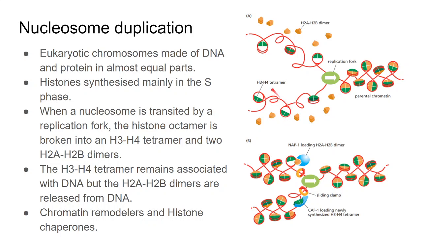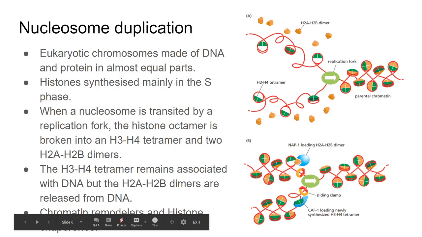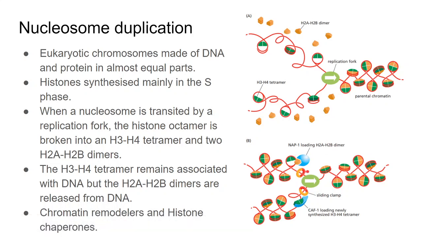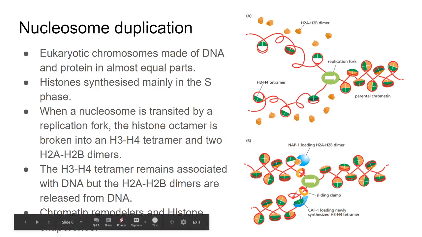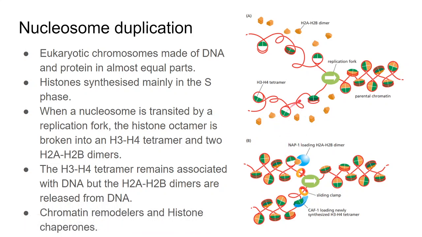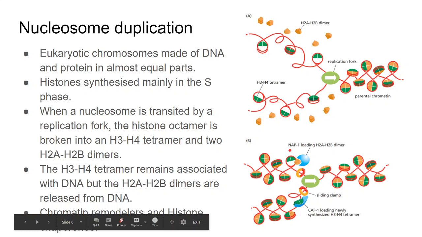You have some empty nucleosomes where histone chaperones can add new molecules of H3, H4, H2A and H2B. You have histone chaperones which bring and fill in the gaps. So this is a gap which is filled in by histone chaperones which are synthesizing a new H3H4 tetramer. This is also a gap which has been filled in by histone chaperones. So you see the gaps are filled in soon, and the remaining gaps here, the H2A, H2B gaps, are also filled in by separate histone chaperones. So that's how histone molecules are passed on to the daughter strand.